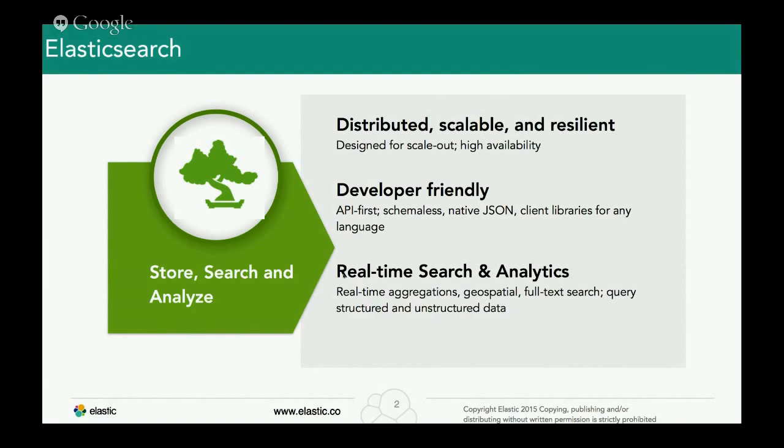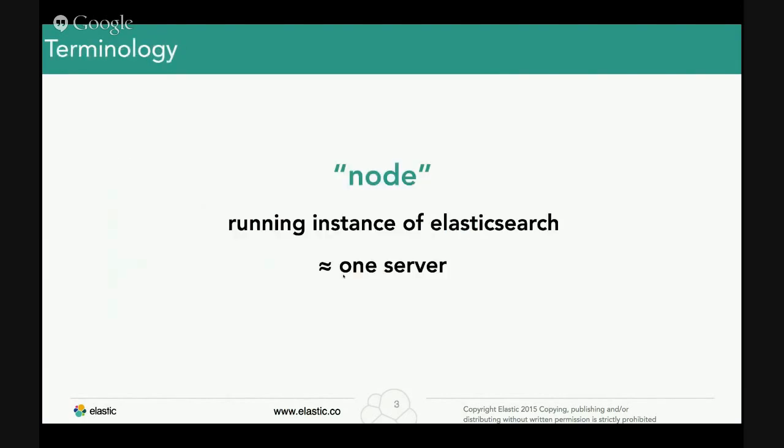In this talk, I wanted to approach three aspects of Elasticsearch, just to give you a feel if you've not used it, or to review some of the features. Terminology. Everybody's got their own terminology. We mentioned nodes. A node is a JVM process running Elasticsearch. It's normally a single server, but sometimes when you have larger servers, you can co-locate some of these instances.